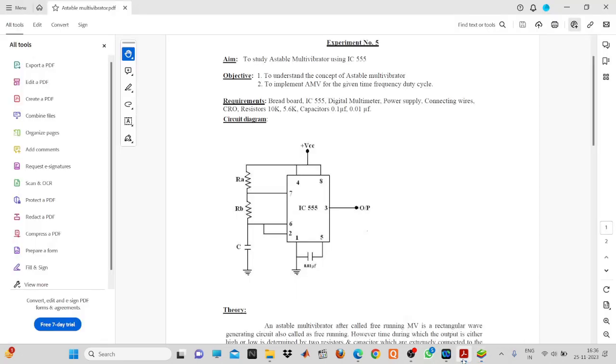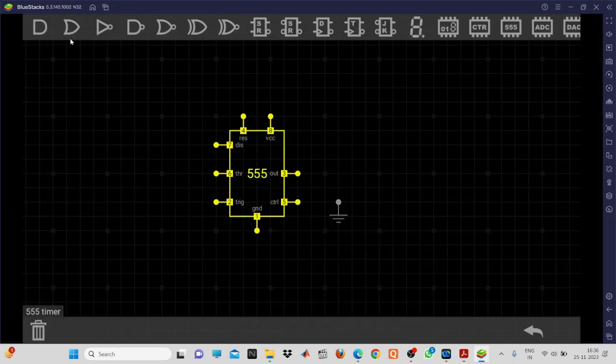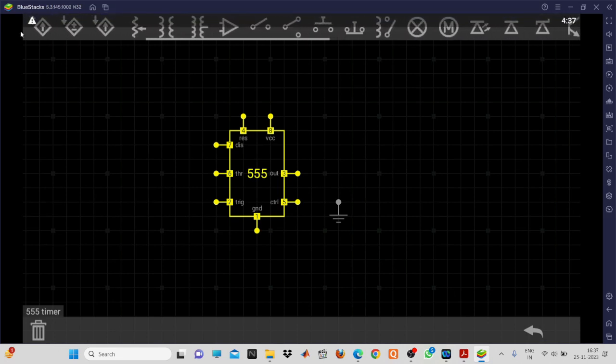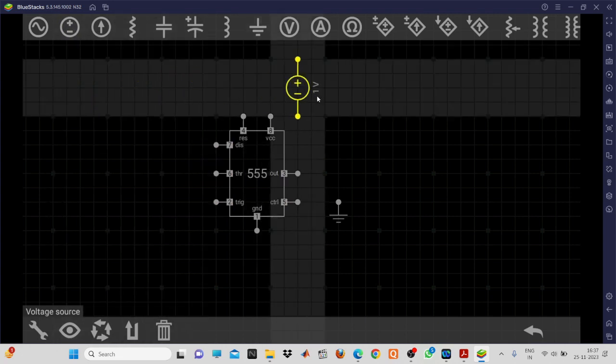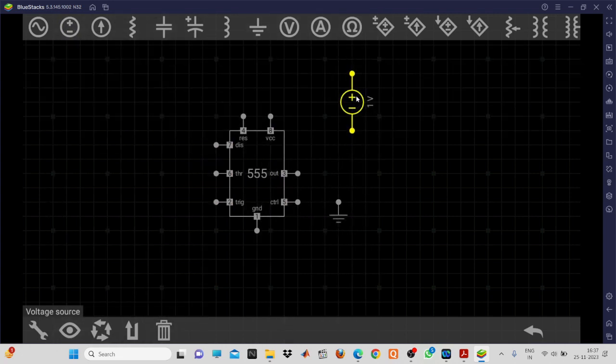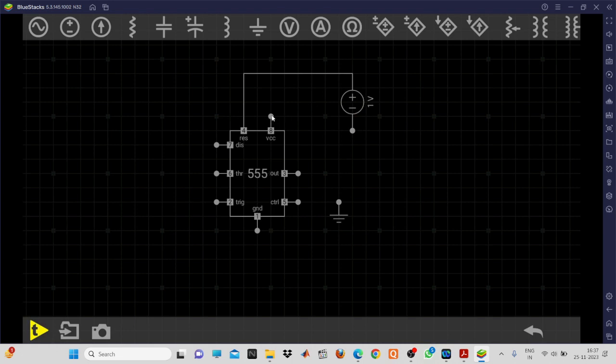Now to this we will have to connect VCC. VCC of 5 volt is required. So for that you will have to connect a DC voltage. You have an AC voltage also. So basically this is a 1 volt source. So what we have seen is that the 4th and 8th pins are connected, but here you will have to vary the voltage. From this you can see the default value is 1 volt.